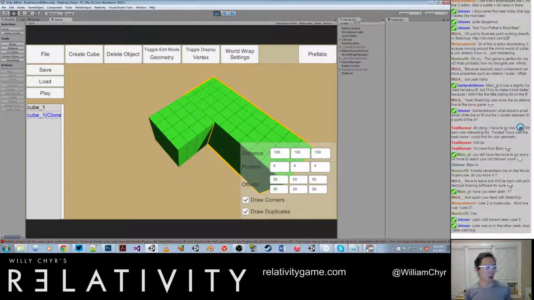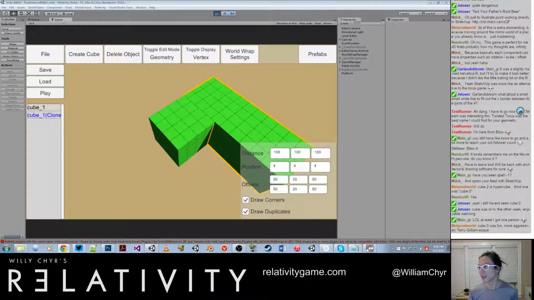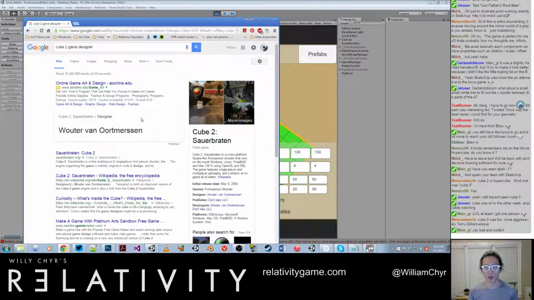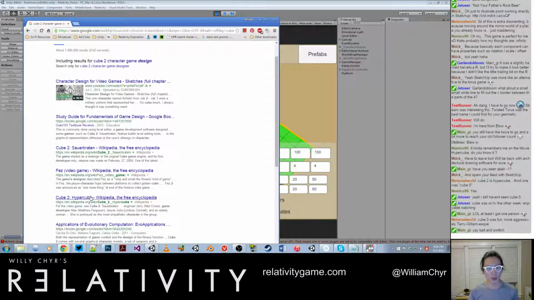Yeah. Well, you know what's funny is that in Cube 2 they actually had one of the game designers. No, wait, Cube 2 is Hypercube.